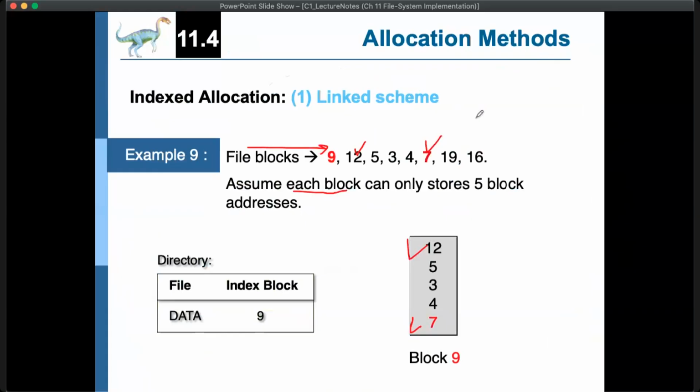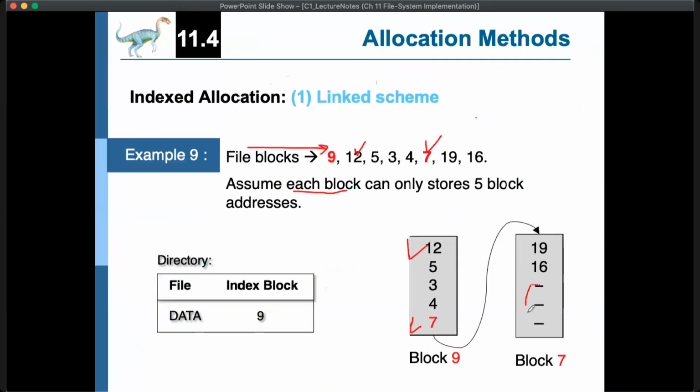Next, we have another block 7, and it will consist of 2 block addresses, 19 and 16, and the rest is empty.